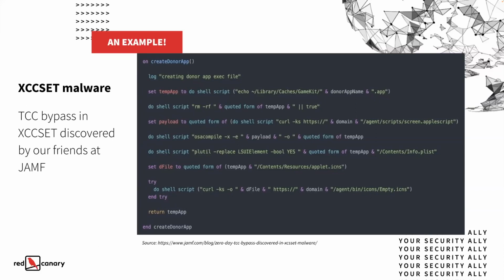same way. And a good example is, this is a screenshot from Jamf's blog talking about the natural language form of AppleScript. We have some really simple, straightforward sentences. Set something to do shell script, do shell script, go tell something to do something, log this. It's all natural language. It's all straightforward. If you're not used to doing Python, you can do something like this. If you're not used to doing C languages, you can definitely throw something like this together and have something that's reasonably dangerous in a short amount of time.